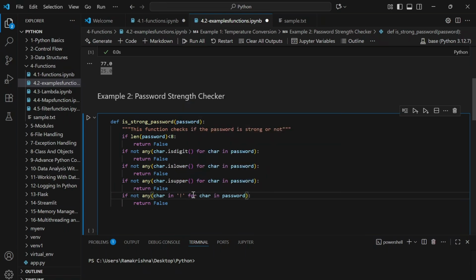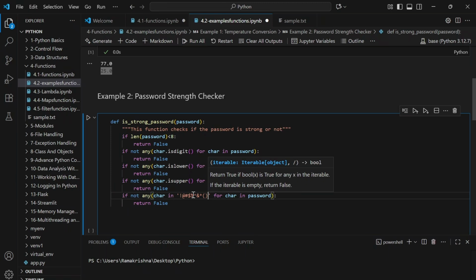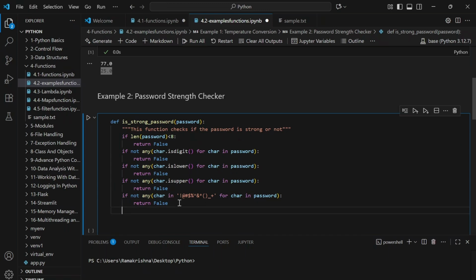So first exclamation, then at the rate, hash, dollar, percent, caret, ampersand, asterisk, brackets. All these are some of the special characters which I'm giving it to check in the password. So if all of these conditions are met, it should return True. True in the sense the password is strong. Okay, so this was my function definition.